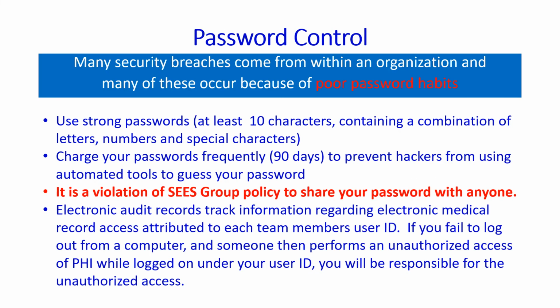Now that we have talked about spam, phishing, ransomware, and even lost mobile devices, let's talk about some of the ways violation of the HIPAA security rule can occur within our own organization. The first type of HIPAA security violation to think about is probably more common than we know. That is a lack of control over your username and password.